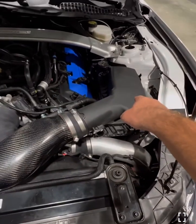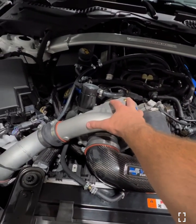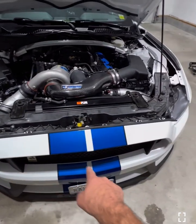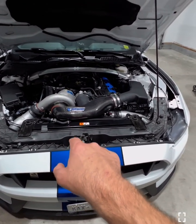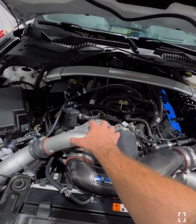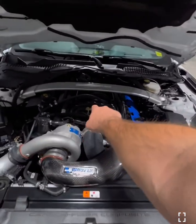So again, the air is coming from the intake itself, running through the intake tube, being sucked through this supercharger right here. It's running through here and cycling through that intercooler, which is an air-to-air intercooler. It really cools this air that's coming through the engine. So the supercharger is enhancing the air, pulling more air than normal through the car, and it's then being cooled through the intercooler and coming back up right into the engine.